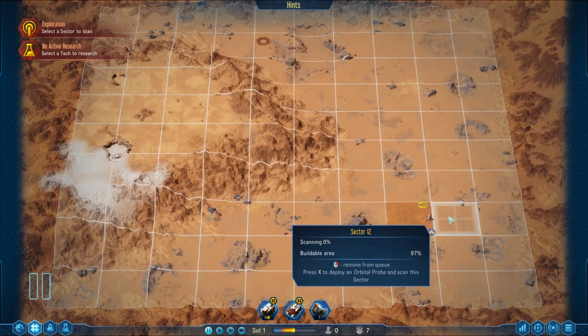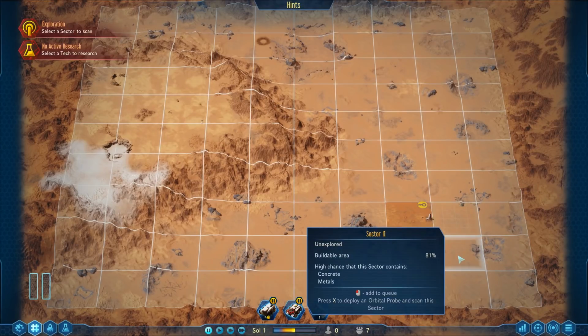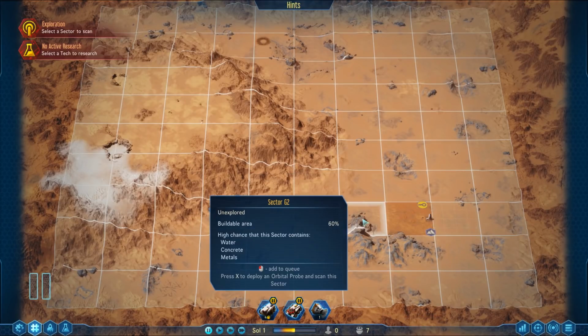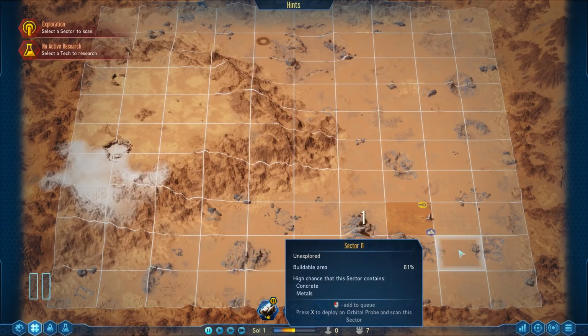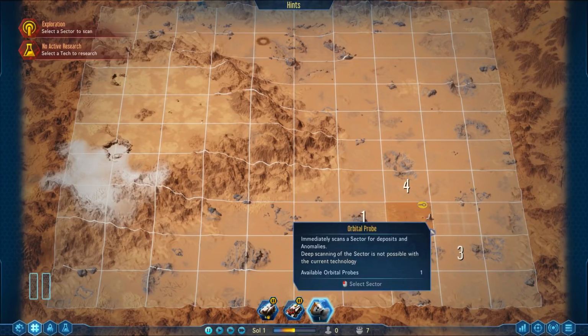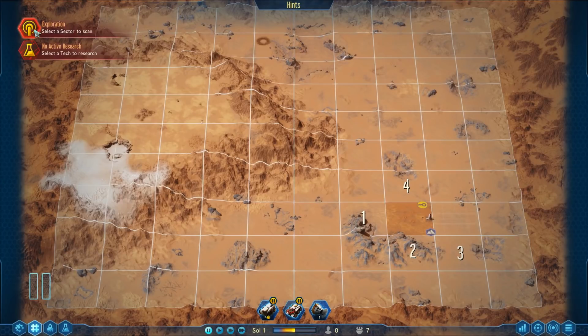I think I'm going to explore there first, and then after that we'll go there. You can see, if you look at this, it also mentions what resources are liable to turn up. Now I really want a water start, frankly. Oh, there's water there. So let's have a look there next. Then I'll go there, and you can line up five of these. So I think let's do up to that amount. So that is the exploration taken care of.